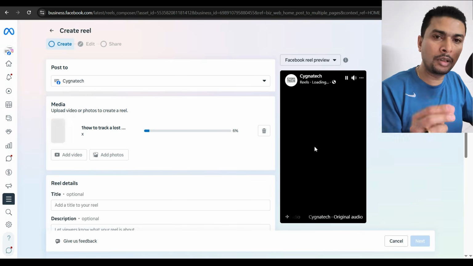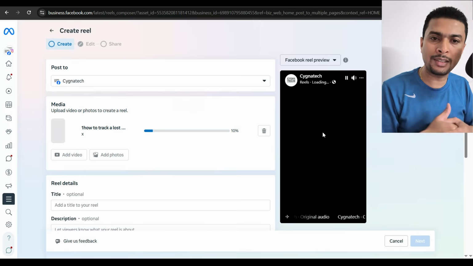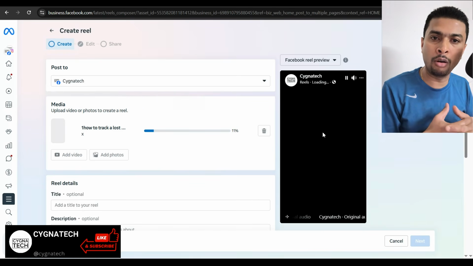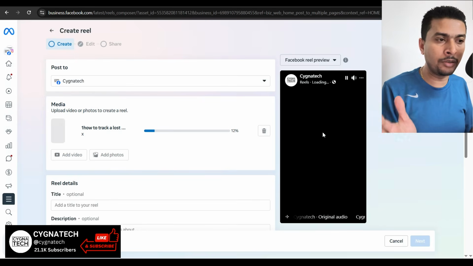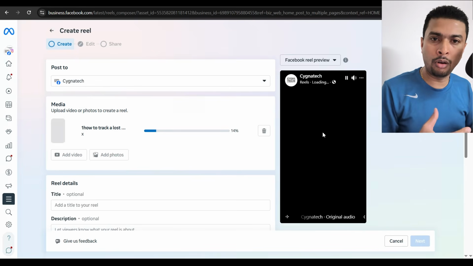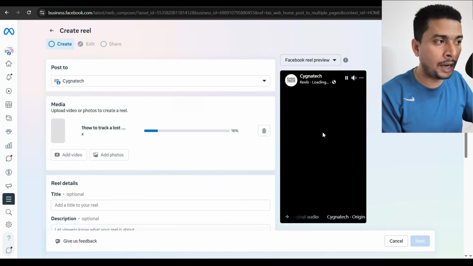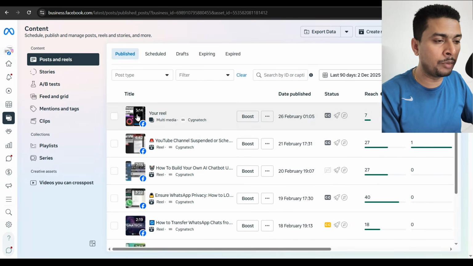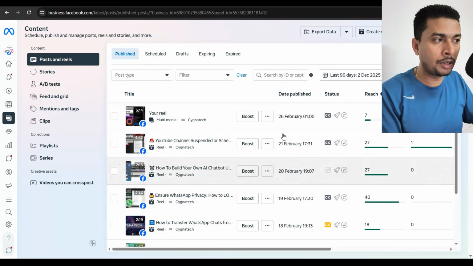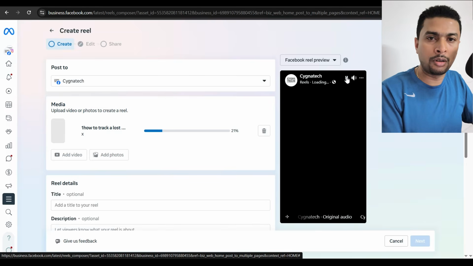So normally when you upload a reel, no matter how long it is, it is going to get uploaded, because now Facebook has integrated everything together. I mean, reels, long videos and everything. In the past, you could only upload reels to the reels section, which was for I think 90 seconds or something like that. But after the integration of long and short videos on one platform, this was actually not happening. As you could see, in the past couple of days I was able to upload videos of 5 minutes, 4 minutes, 2 minutes and stuff like that. Now all of a sudden I'm not able to upload a video of say maybe 4 minutes or 5 minutes. I'm not able to do that anymore.